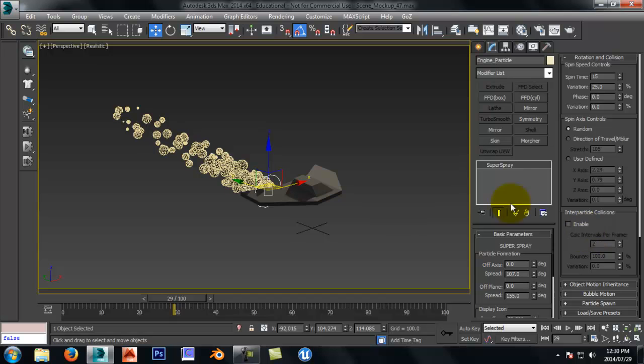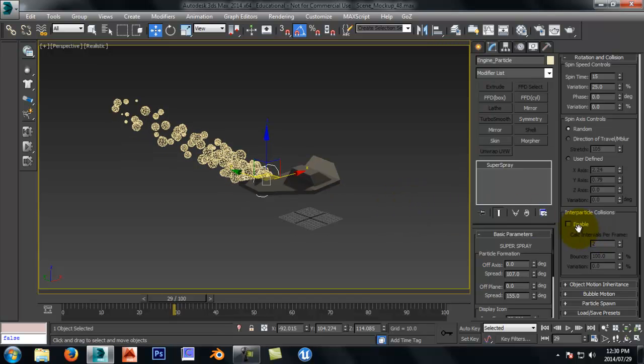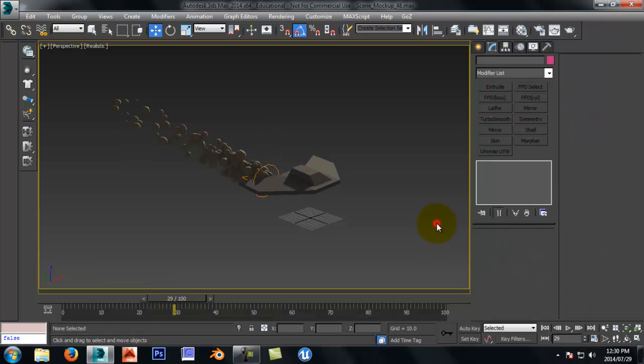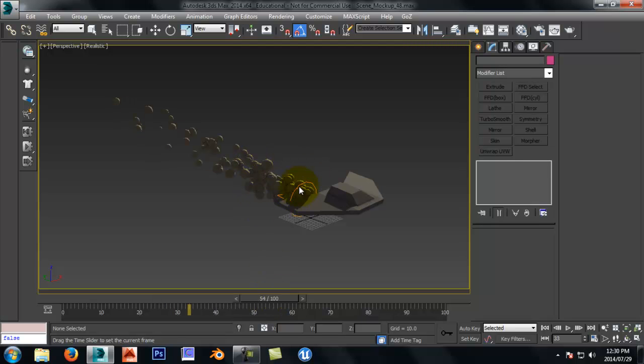Now, I'm not going to turn on interparticle collisions. Actually, let's try. I'm too afraid now because it might just... Yeah, I was afraid of that. Problem with interparticle collisions, it means that every single particle has to affect the other particle. So you need a decent machine, and hopefully it doesn't die. And yeah, you don't turn it on unless you really, really, really need to. Because unfortunately, it will die.